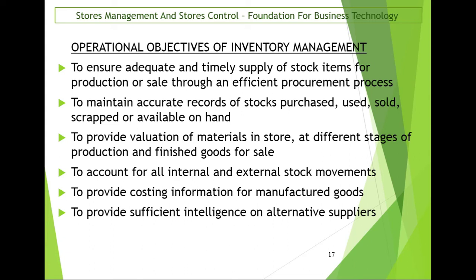Thirdly, we need to provide valuation of materials in store at different stages of production and finished goods for sale. When we talk of valuation, we are saying what is the current value of our stock. So when we buy stock at a certain price, the value of the stock does not remain at the price at which we bought the stock.